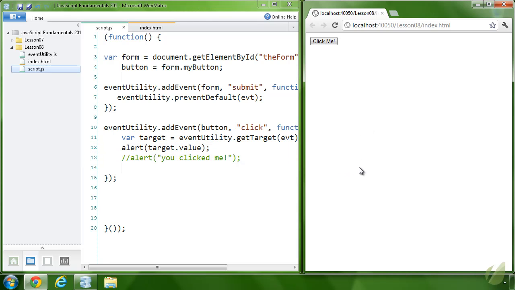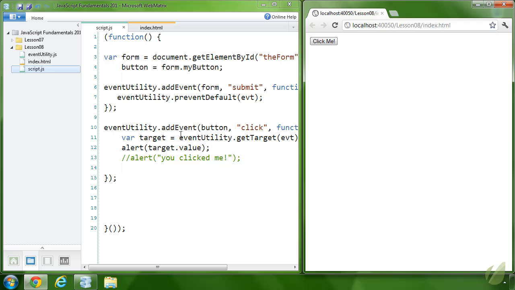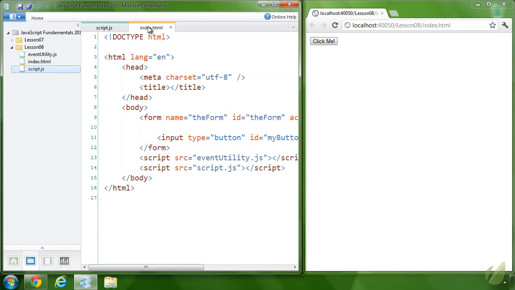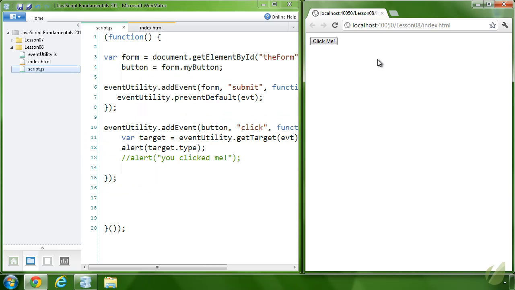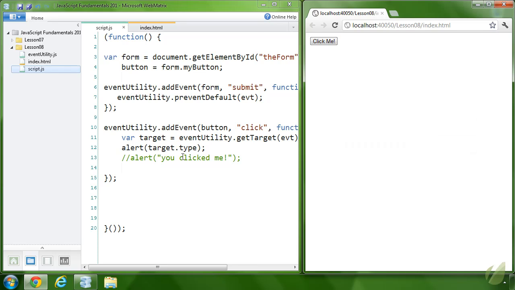So let's go back to the browser, refresh. Whenever we click on the button, we will see an alert box that says click me. So that is the value of this input element. Another property is the type, and this gets the type attribute. So whenever we click this again, we will see the value of button inside of our alert window.